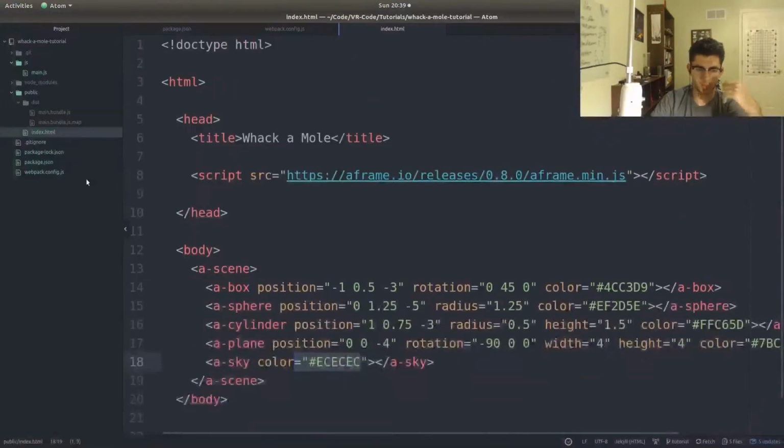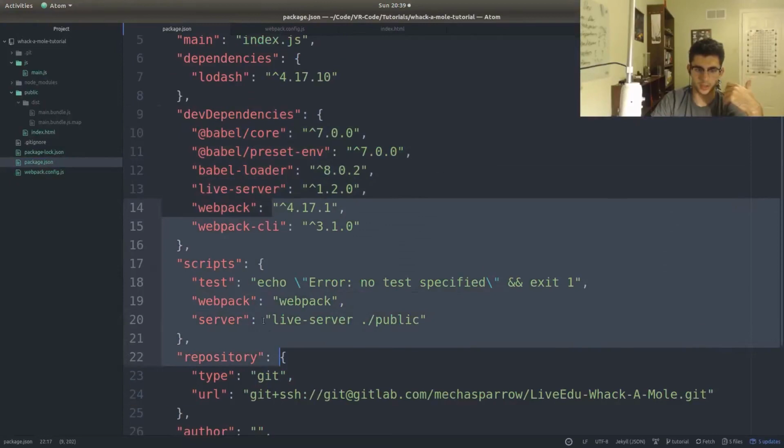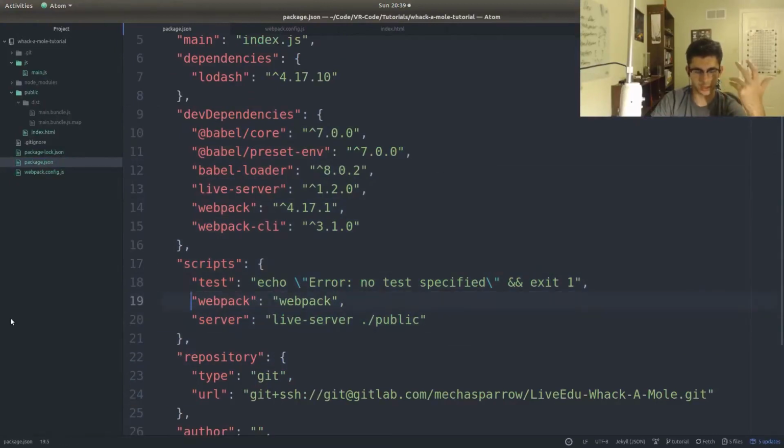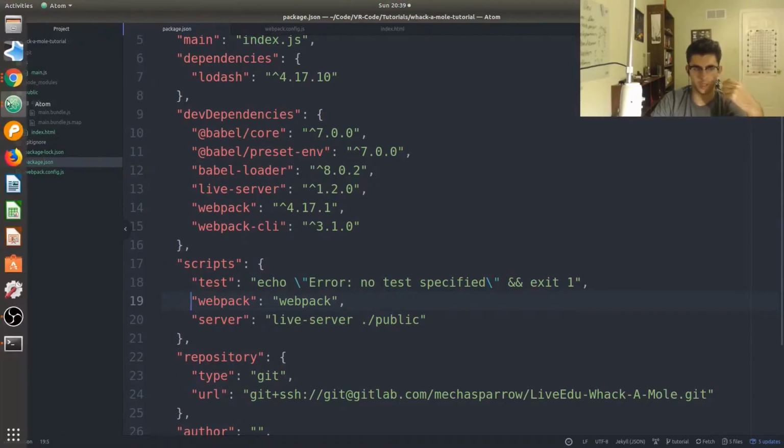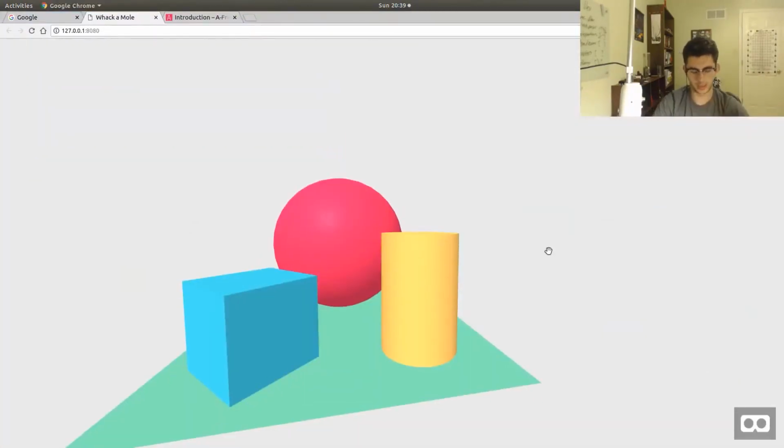You have to make sure you have Webpack. You have to make sure that you have all your dependencies installed, and you have these utility scripts and the main.js and then the index.html within the right configuration, and then you get this. So that was this session.